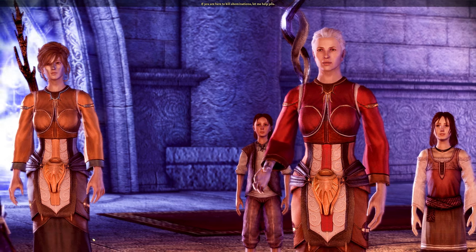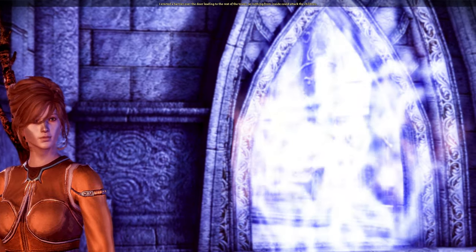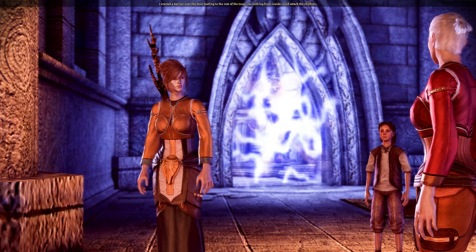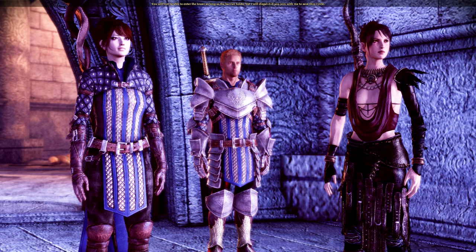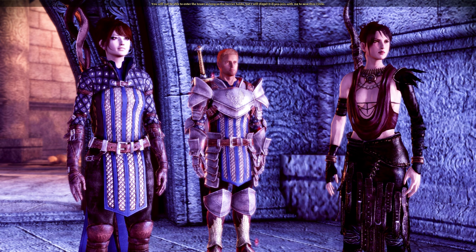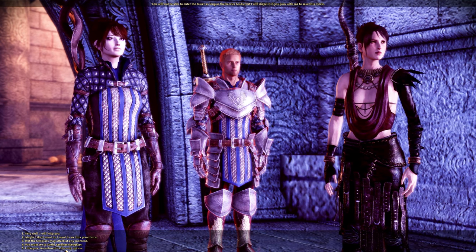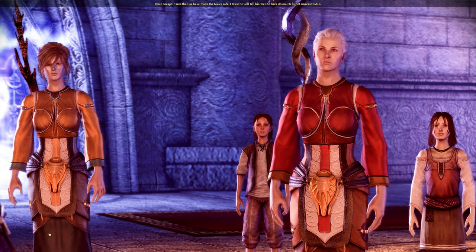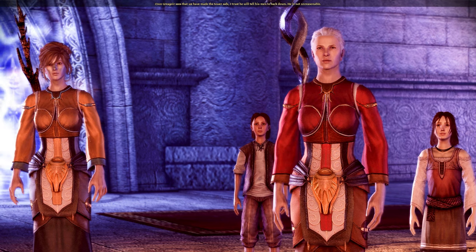If you are here to kill abominations, let me help you. I erected a barrier over the door leading to the rest of the tower, so nothing from inside could attack the children. You will not be able to enter the tower as long as the barrier holds, but I will dispel it if you join with me to save this Circle. Once Gregor sees that we have made the tower safe, I trust he will tell his men to back down. He is not unreasonable.